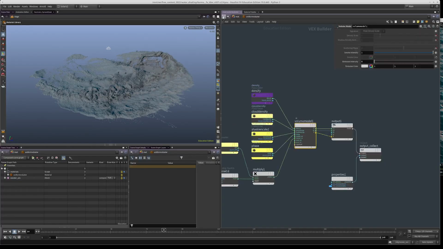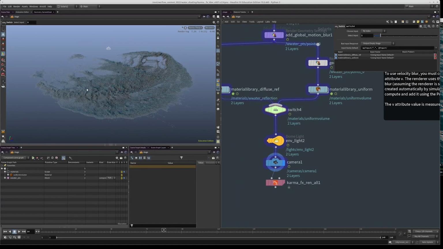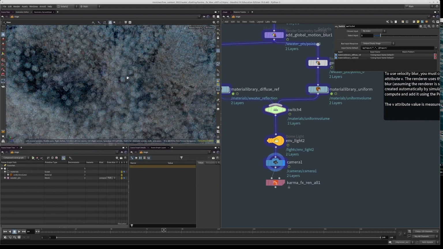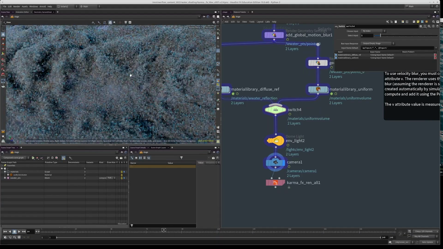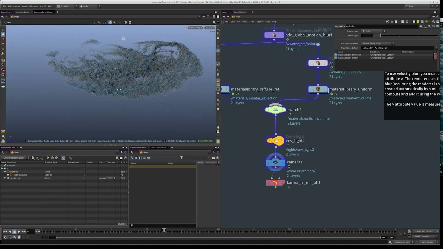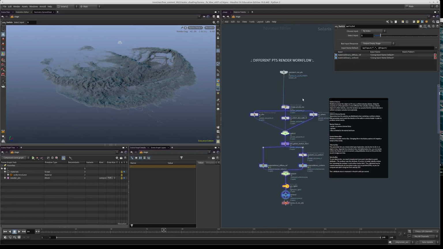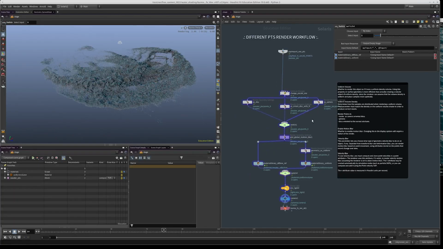Nothing fancy here. So let's go back and let me switch this to 1. And you will see that this starts to look, well, it is a volume. But if you go close enough, you'll see that they are actually spheres, but they're being treated as volume. That's one way of rendering it. This is different than rasterizing it in Houdini, but this is one way of getting the volumetric look with points. And motion blur works just fine.